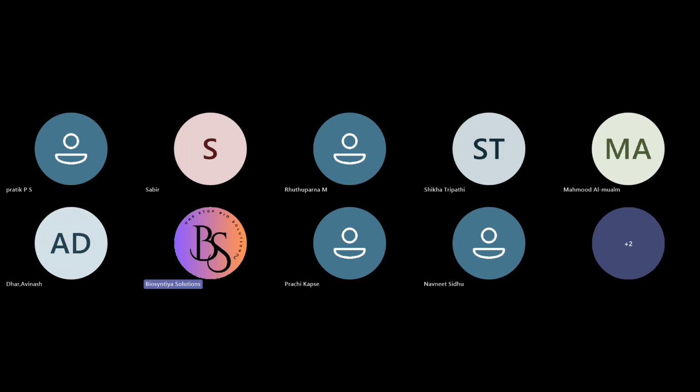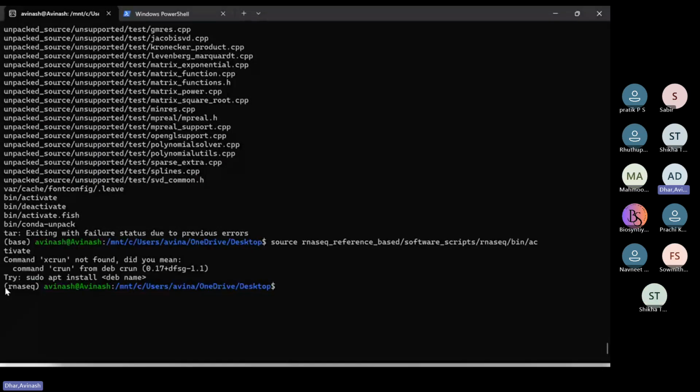Is it after activating? Can you see RNA-seq on the left side? Yes, sir, I can see. See, like this, RNA-seq should come on the left.